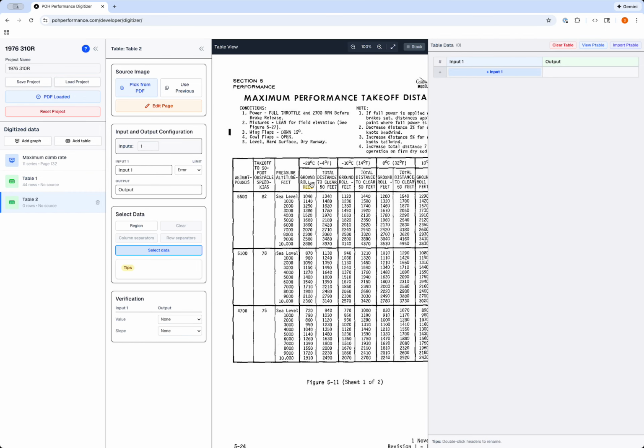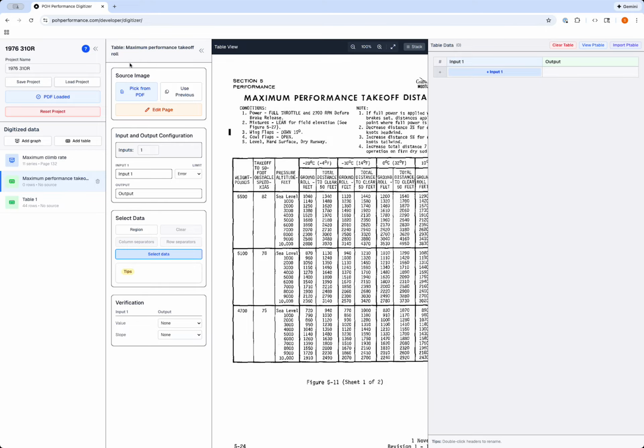It has the obstacle clearance distance and the ground roll. So let's just do the ground roll first. So let's call this maximum performance takeoff roll. Okay. All right, that's up here.